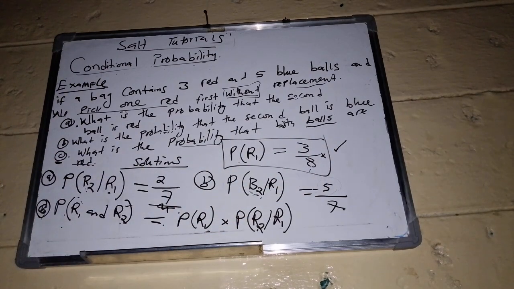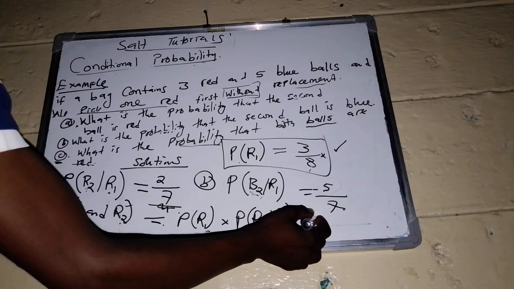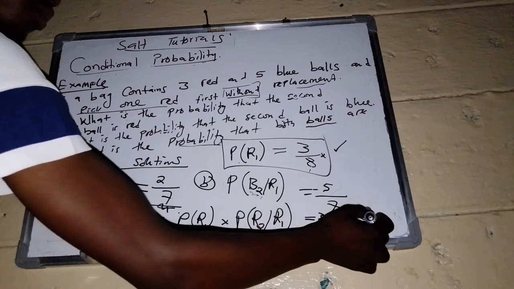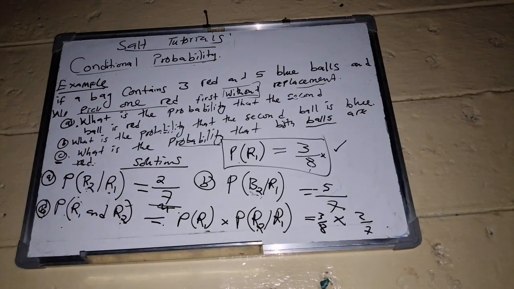Just like the previous examples we've been looking at under multiplication rule. So probability of red 1, which is equal to 3/8 multiplied by probability of red 2, which is 2/7. So we can do the multiplication there, and we have the probability that the first was red and the second was red as well. So we are using the principle here, which is the conditional probability. In short, what we're trying to say here is that the conditional probability is also coming from the multiplication principle again, but trying to emphasize that these events are dependent events and not independent events.